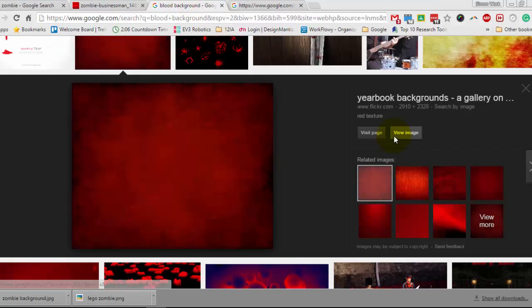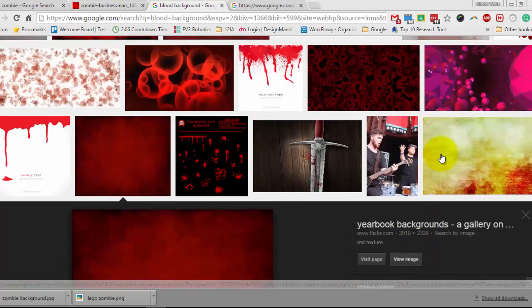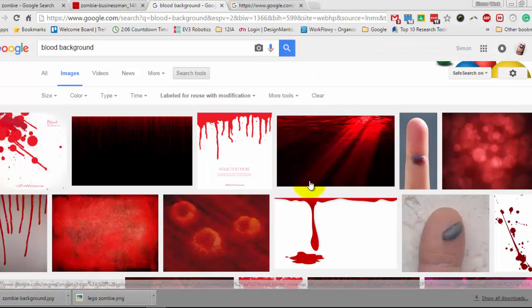Okay, so it's important that when you are finding an image that you click on view image, because this is often just an indexed image that is still quite small, and we need to make sure that it's of a nice size, because if we're wanting to do any Photoshop work on it, or if we're wanting to use it as a background, anything that is too small is going to be potentially a problem for us.